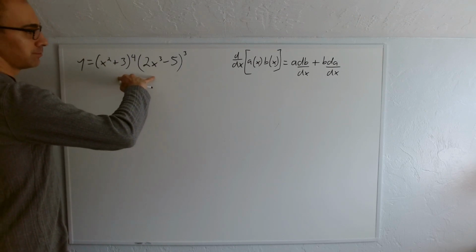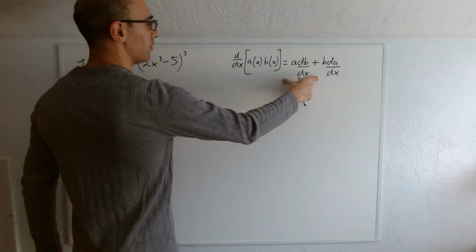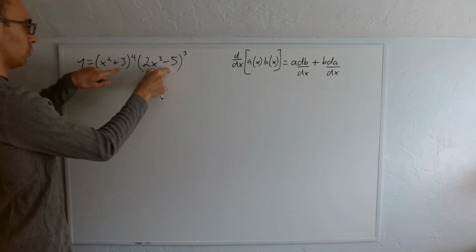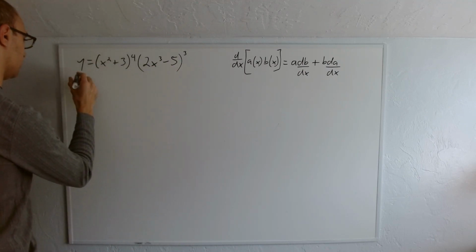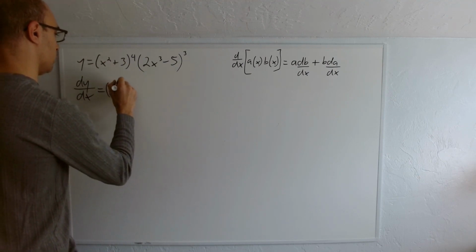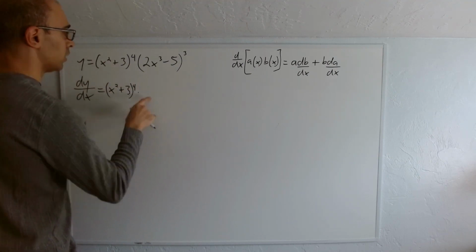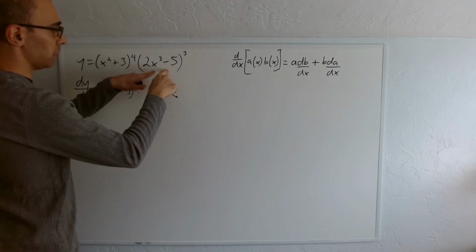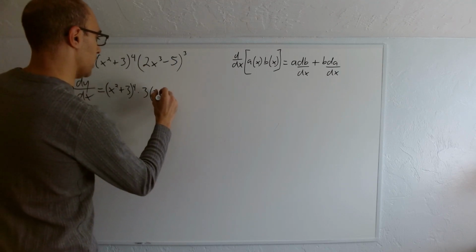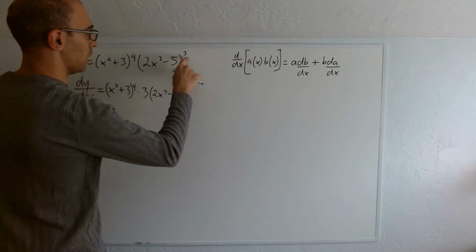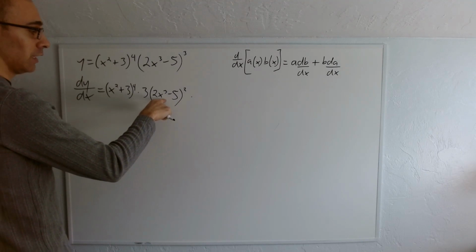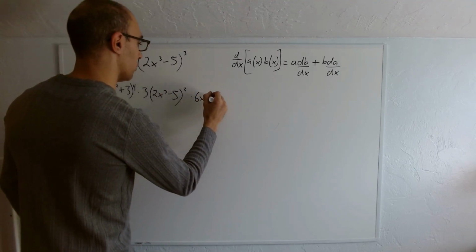So this one is product rule. And here again is our formula for the product rule. So let's go ahead and start. First we're going to take the derivative of this one while holding this term as a constant. So we have x squared plus 3 raised to the 4th power times the derivative of this. And this piece is going to be exponent rule. So the 3 comes out. We have what's inside the parentheses, but with the exponent lowered. Now we multiply by the derivative of what's inside the parentheses, which is just 6x squared.